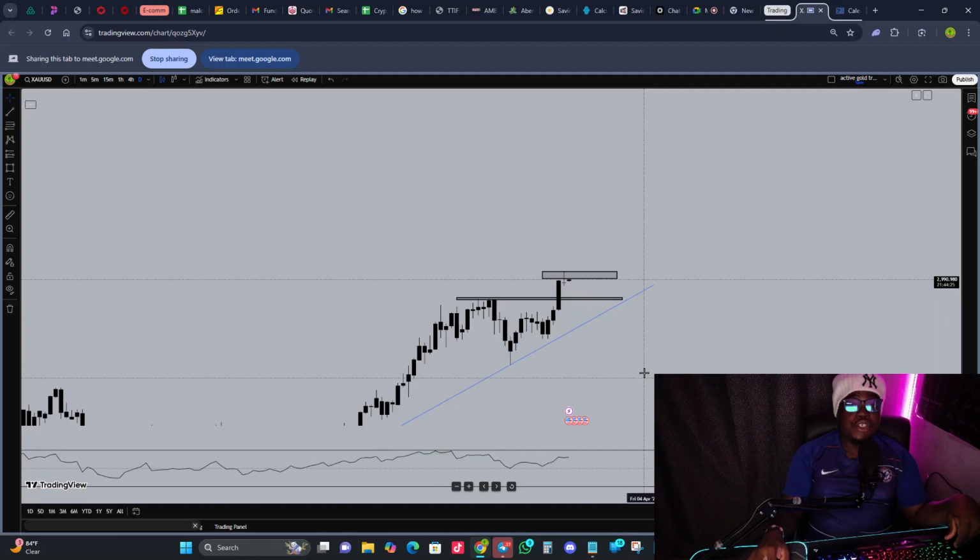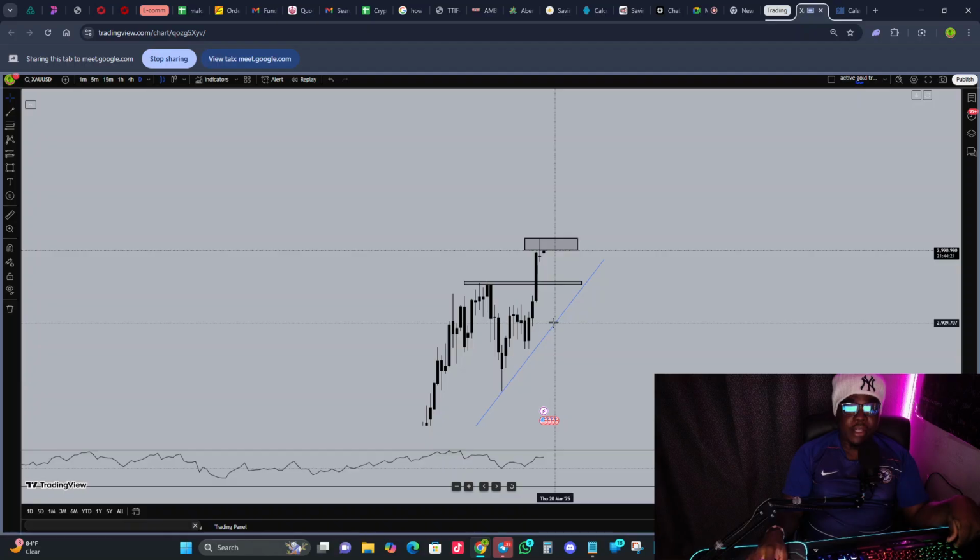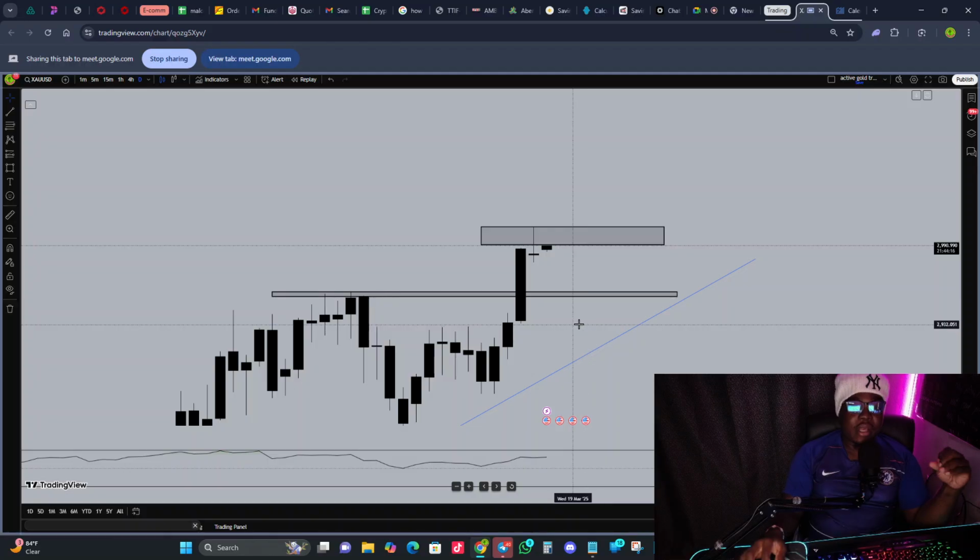So the entry point that we're looking at, right? We're looking for a proper entry, sniper entry, this and that. What we are essentially looking for is to buy something at a good price or sell something at a good price. If you have something for sale, you want to get the most amount of money for it. And if you're looking to buy something, you want the best value for the thing you're trying to buy, right? So that's all we're looking for in the market.